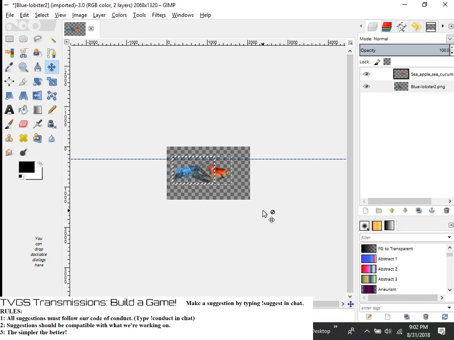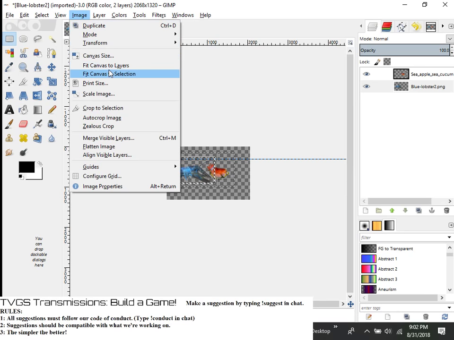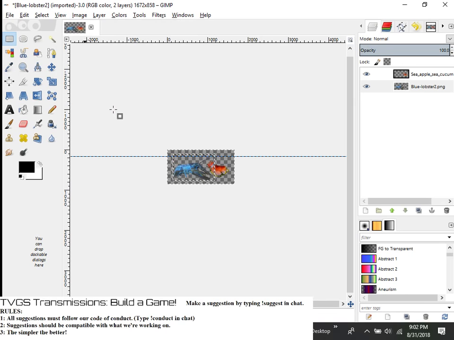You might also want to shrink the canvas size for both of those. Yeah, I was thinking of cropping it, and then I could just make it a little easier. Mm-hmm. Image. Crop to selection. There we go.